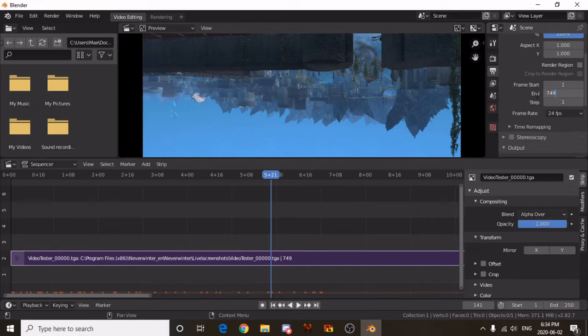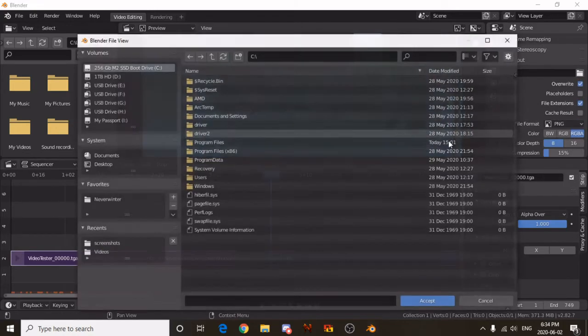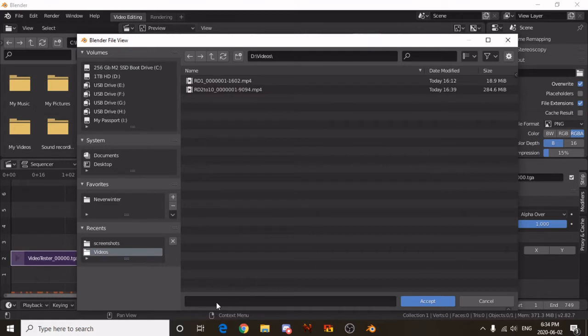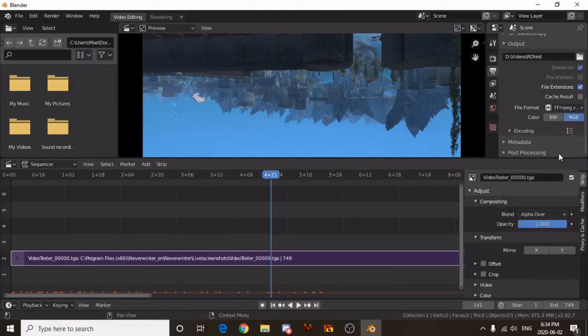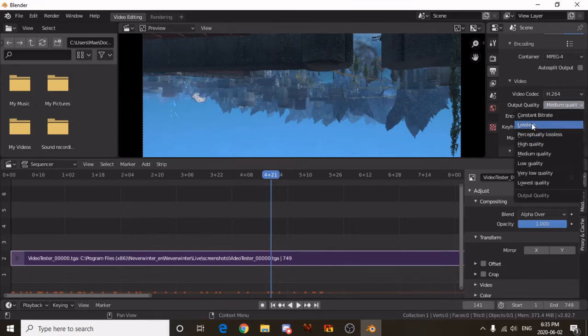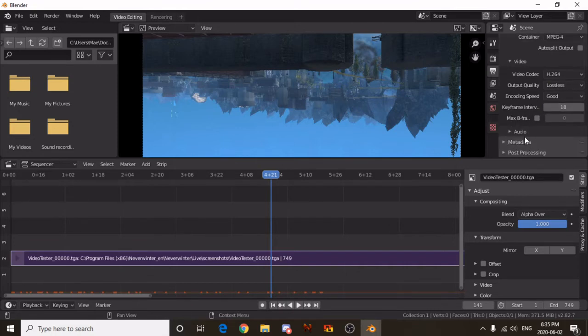But I have to change the settings over here, so I need to set it to end at 749 frames. I have to set it to 30 FPS. I have to choose an output folder, which means probably going to videos here, and I'm going to do RD test. I'm going to accept. I'm going to make this an FFmpeg, and make that MPEG-4. Video codec is good. I'm going to make it lossless actually, just to keep it really nice. Keyframes fine. No audio to add. Everything's good. And I'm going to go to the top and hit render.